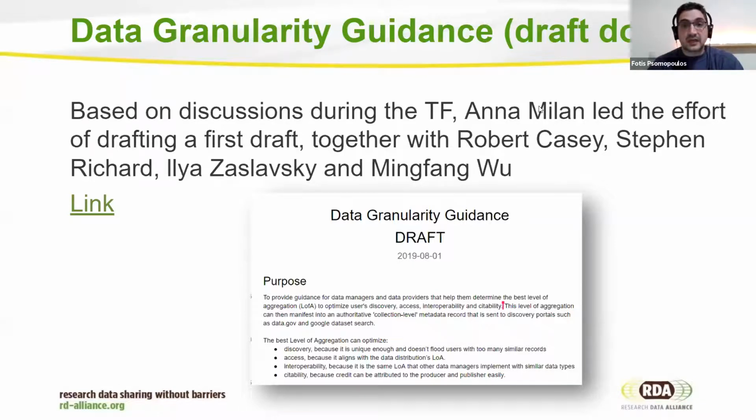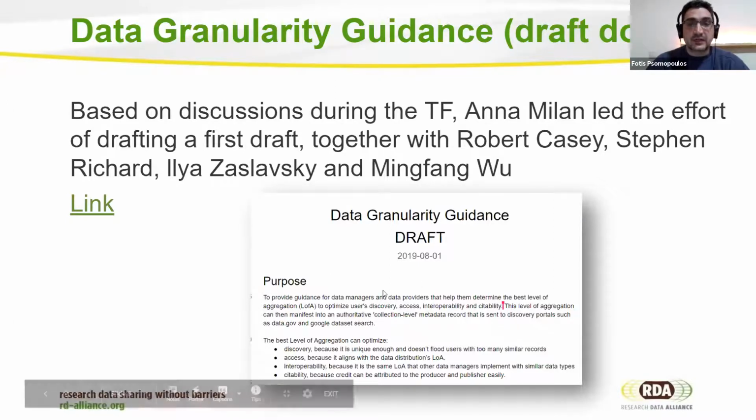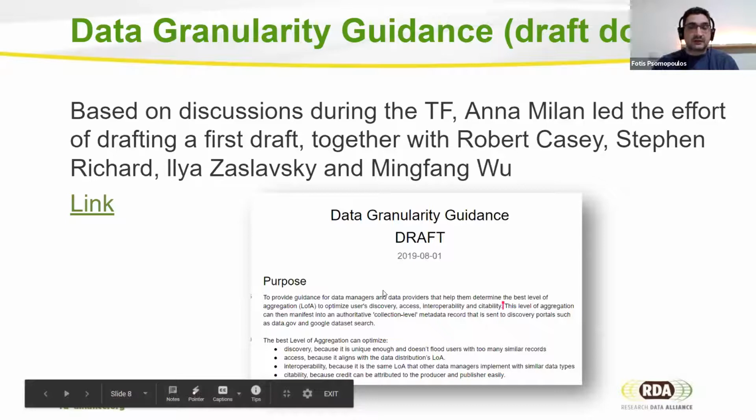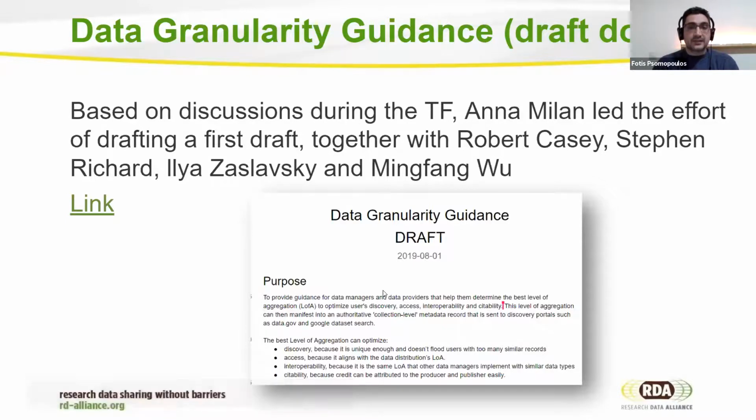So this was essentially led by Robert Casey, Stephen Richard, Ilya Zaslavsky, and Ming Fan Wu. Some of them are on this call, I think, if I saw the participants list correctly. And this started, as you can see, the link to the document is on the slide, so you can go look it up. I think you should have access to it. As you can see, this started in August last year, so about 6 months ago. But this is still a work in progress, and we would like your input and feedback on that.